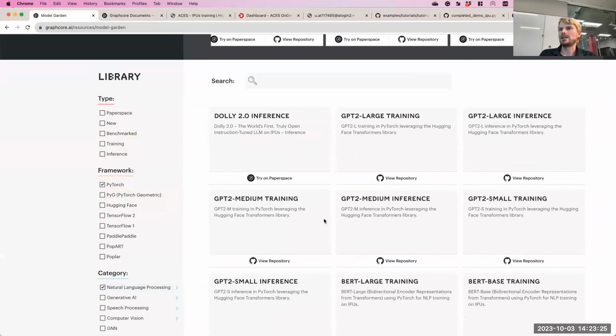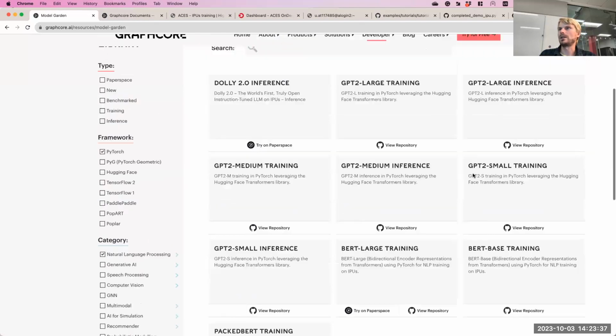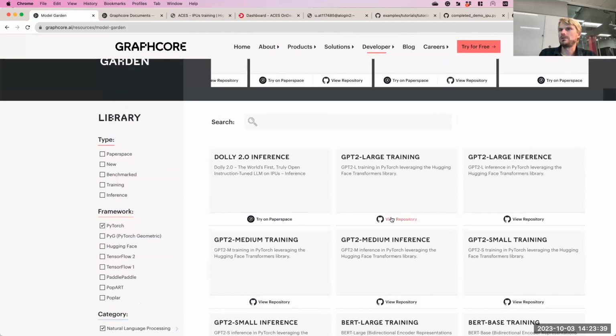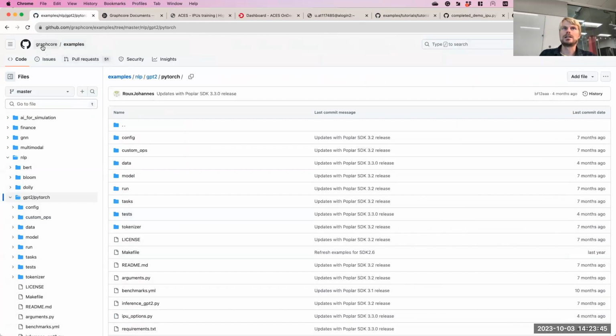And with this, I will be able to find a model, an example that is the most relevant to what I'm trying to do, and start with that one. For example, GPT-2 large training. I can navigate to the repository there. So notice that I am in the Graphcore organization examples repository.